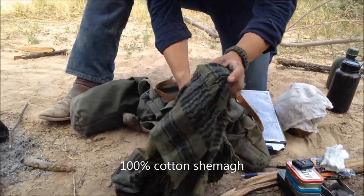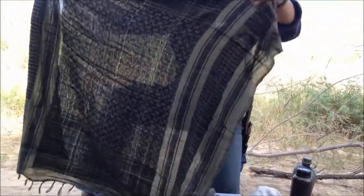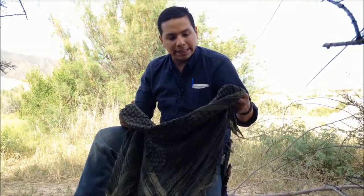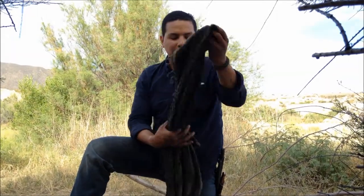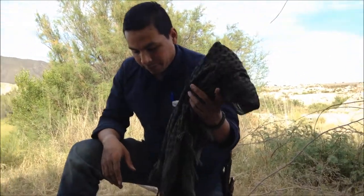On this side, I have a shemagh down here — I got this from a military surplus store. It's just a big cotton bandana, so if I need this as a blanket, or as a sling for my arm if I hurt myself, or to put it over my head on a cold night to keep warm, this always comes in handy. You always see images of soldiers in Iraq or somewhere with one around their neck — it helps out.